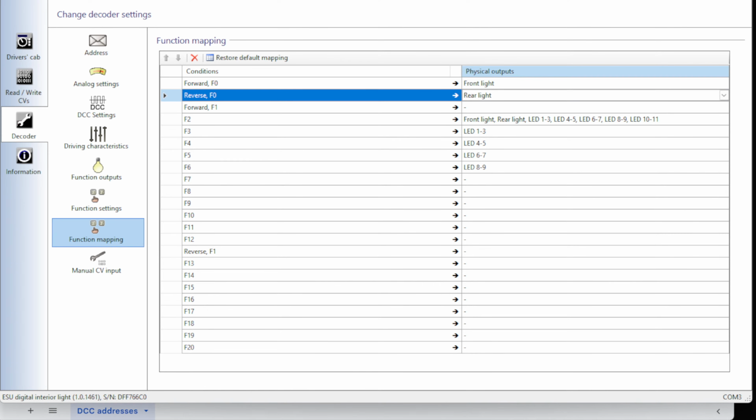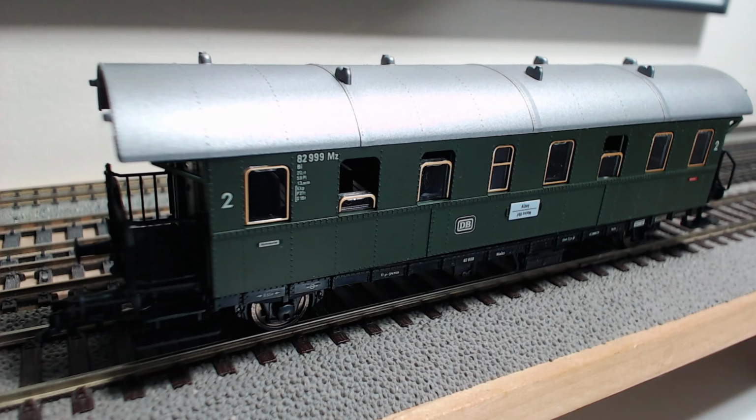Now, the solution. We're going back to the car, to the test track. So you saw the log, right? If I'm keeping that log, this particular Fleischmann car is going to a different train set.